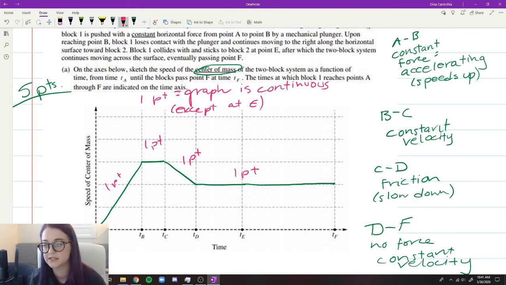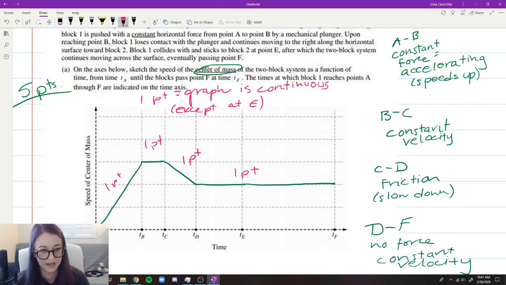So what that means is when you drew it, like maybe I'll draw a second one. You didn't have it go here and then it go here, and then it go here. So your graph basically all connected with each other. Like this is one continuous line all the way around. The only exception to that is if you drew that it jumped down here, you could still get that 5th point.